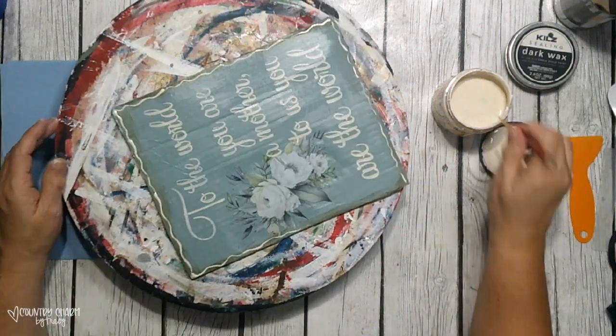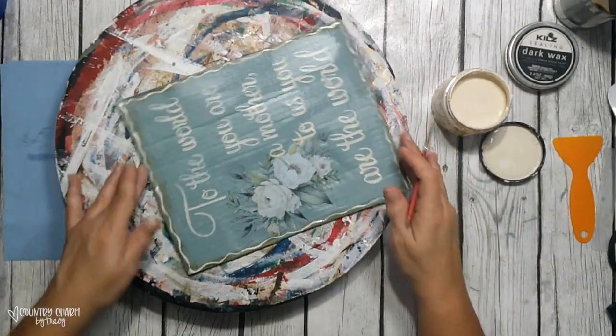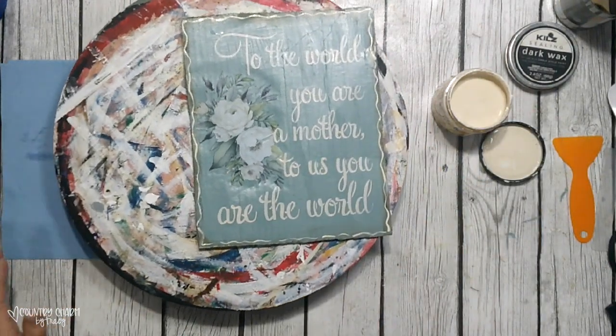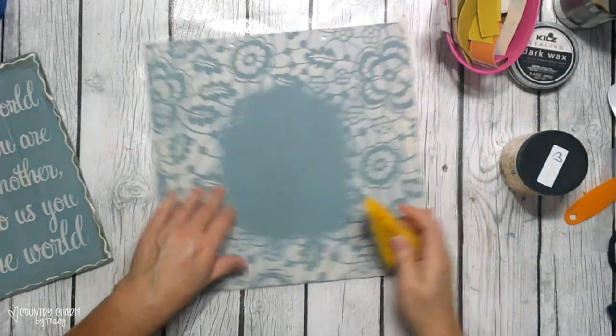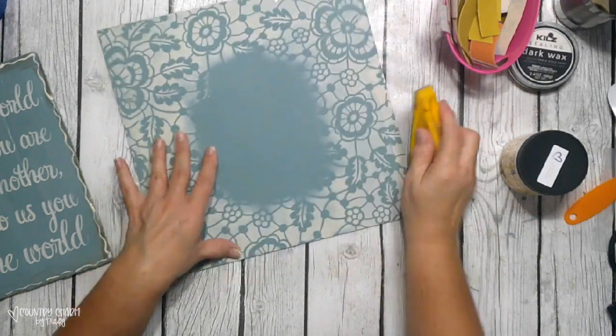Then I take my little gator sander and I go over the entire thing and just kind of sand it. That just roughens it up a bit and kind of blends everything together.